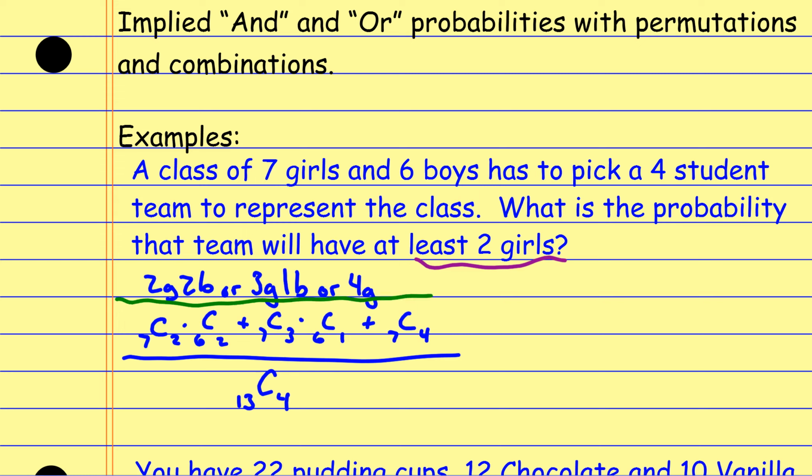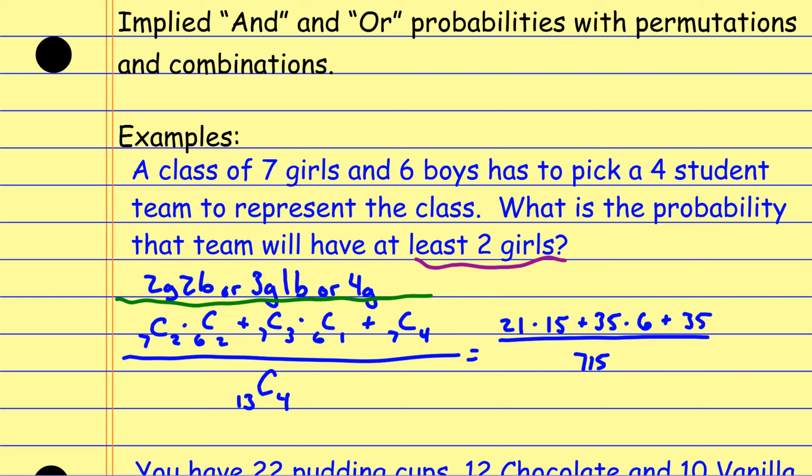I'm going to start simplifying these guys. Once again, some of these we can do by hand. Some of them are going to require a little bit more work. The 7 choose 2, we just did that one on the previous page. That's a 21. The 6 choose 2, that's going to be a 15. The 7 choose 3 might be a little bit tougher, but it's a 35. 6 choose 1 is a 6. And then the 7 choose 4 is also a 35, because that's the same thing as 7 choose 3. Okay? And then the 13 choose 4 we might have to just do on the calculator real quickly. And that gives me a 715, it looks like.